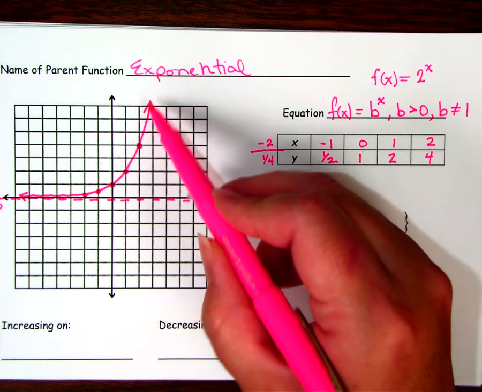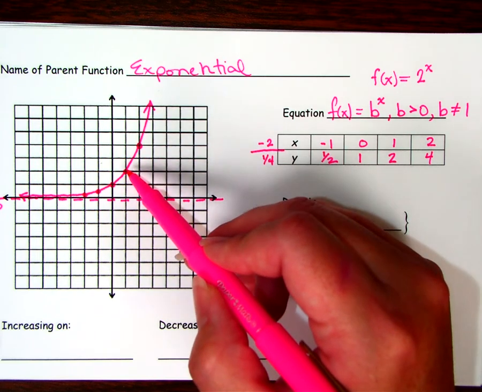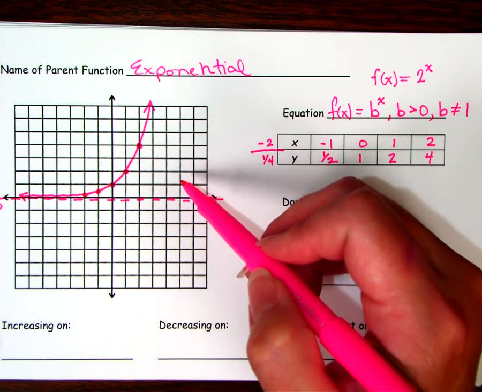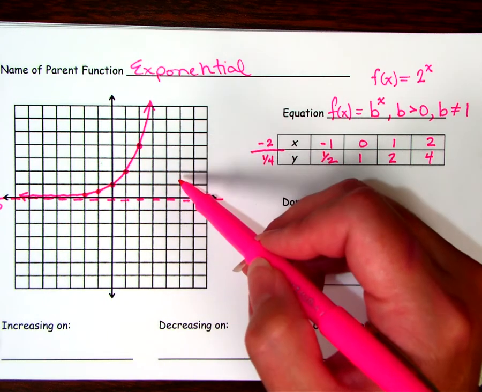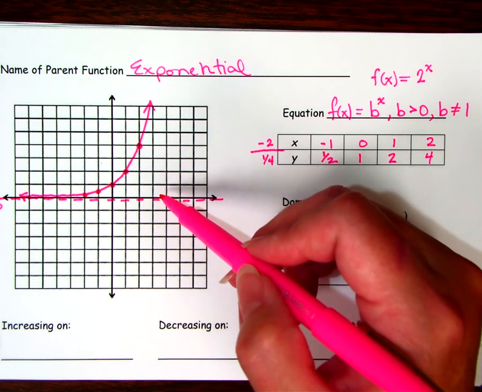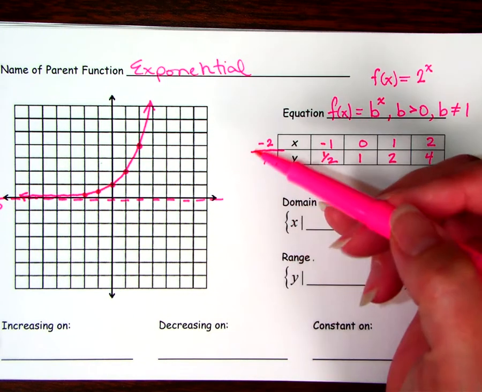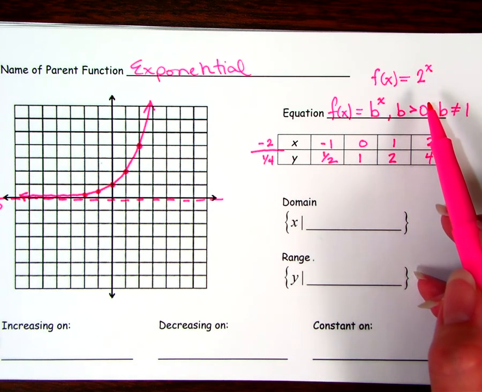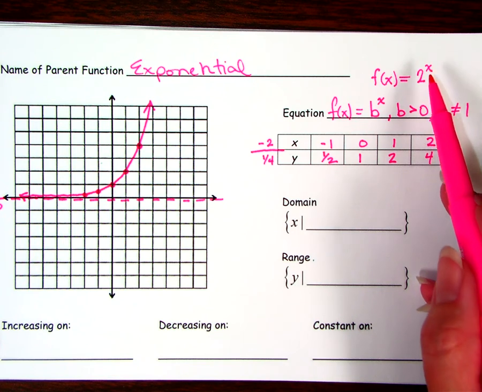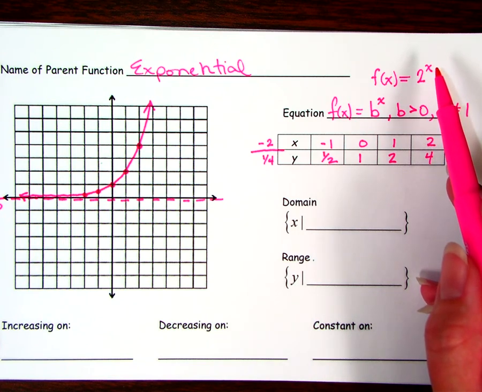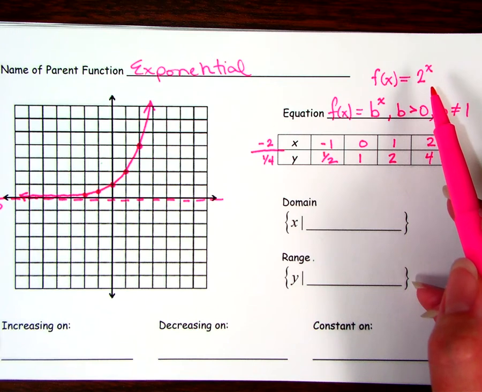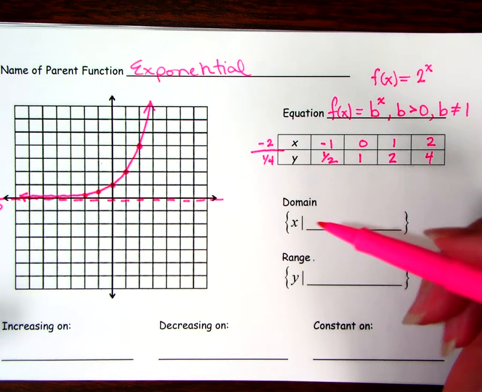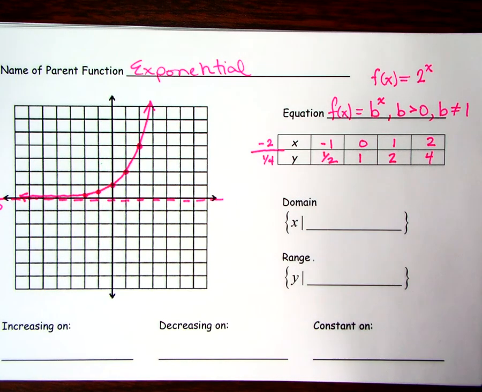Now it looks like there might be an asymptote going on over here, so I need to think about that a little bit. Is there a limit to the x value that I could choose? Like if I pick an x value over here, something bigger than what I can see so far, and we thought about 3 and 4 already, so something bigger than 4, and I put it in here, would it give me something that is undefined? I can see there's really not. I could pick numbers larger and larger and larger for x, and the y value would just continue getting larger and larger. So there is no boundary over here to block it off, make the graph no longer include those x values.